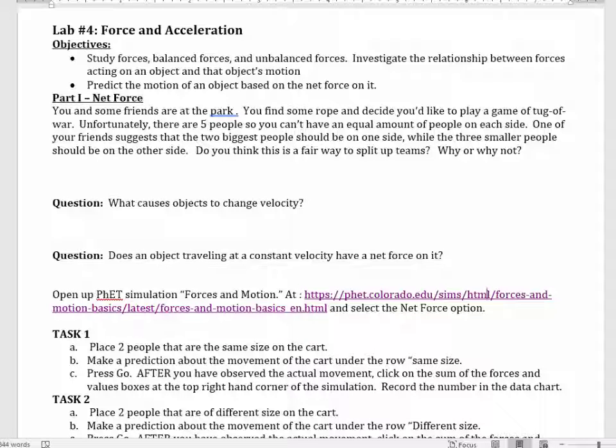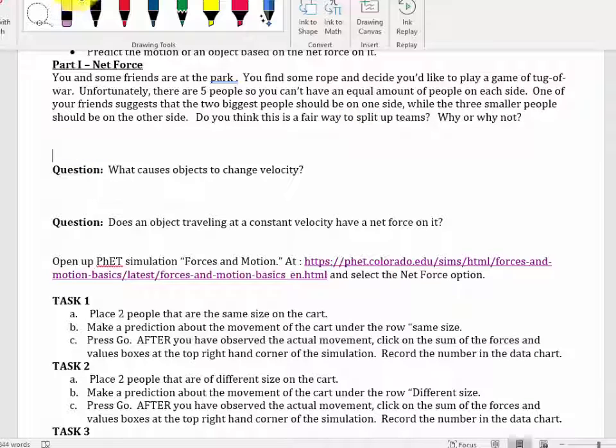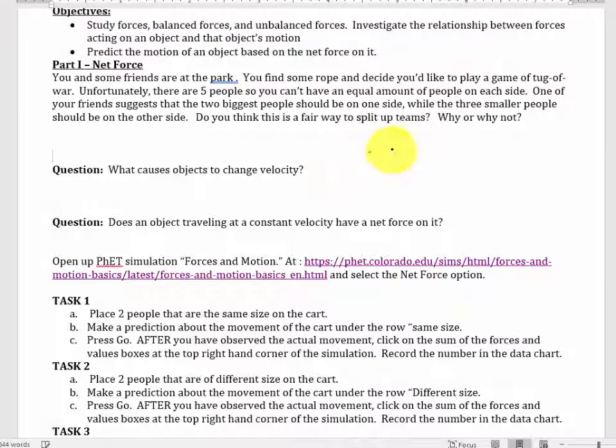Okay, this is an introduction for the fourth lab. It's about forces and acceleration. What we're going to first figure out is that forces cause accelerations. Now, what we can technically do is say, well, I know forces cause accelerations, and I know that mass is going to resist accelerations. And so we have Newton's second law, which essentially says the sum of the forces is equal to mass times acceleration. So this could also just be net force is mass times acceleration.